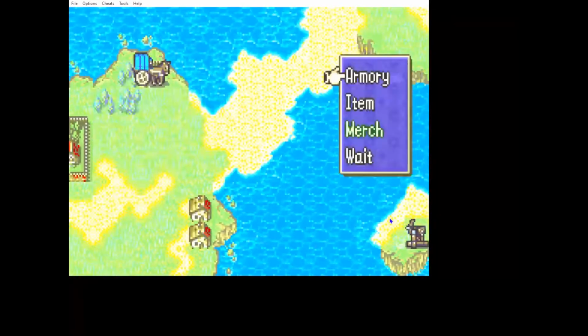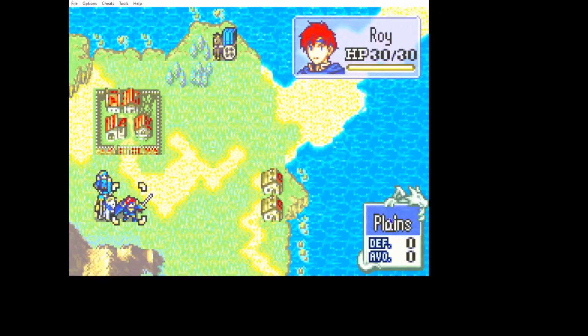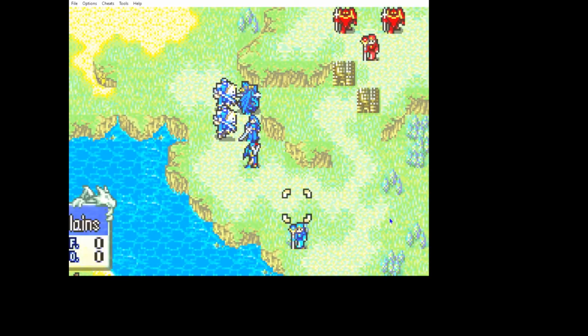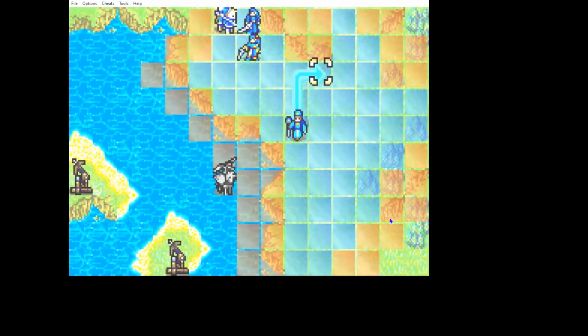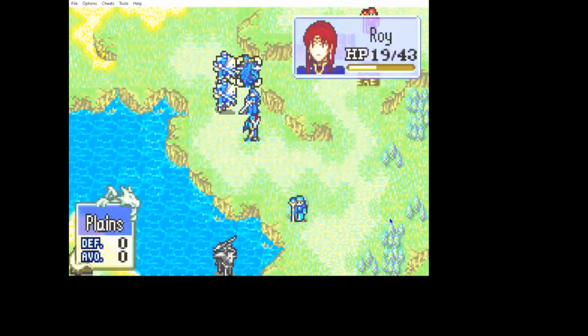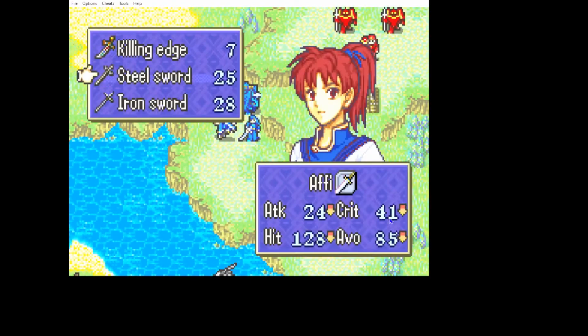I'm so paranoid that something's gonna come out of nowhere to snipe her, that I'm literally just gonna park Shauna in the middle of the ocean. So now absolutely nothing can actually hit her. Parked in the middle of the ocean, unless they have a siege tome that has flyer effectiveness, it's not happening. It's just not. God, fuck this fucking game.